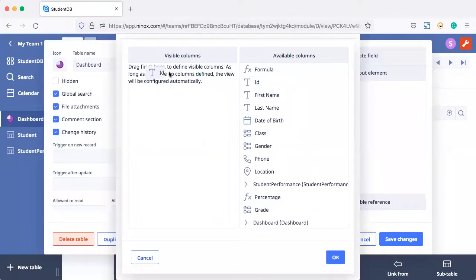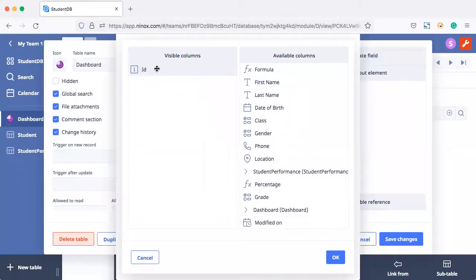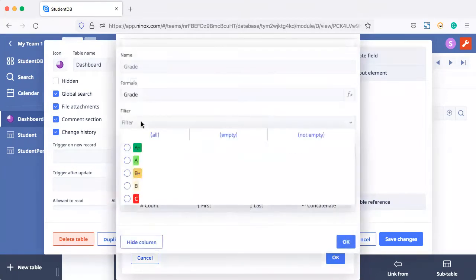First you need to pull in ID, because this is going to give you the count. Wherever you need the number of students, you need to refer to it as ID. I have another field as grade, and in grade there are different filters, so I can select all of them. I'm selecting all of them here.